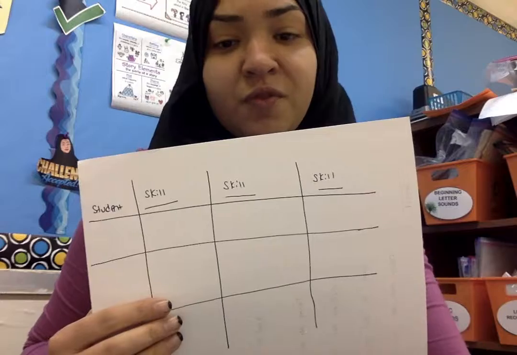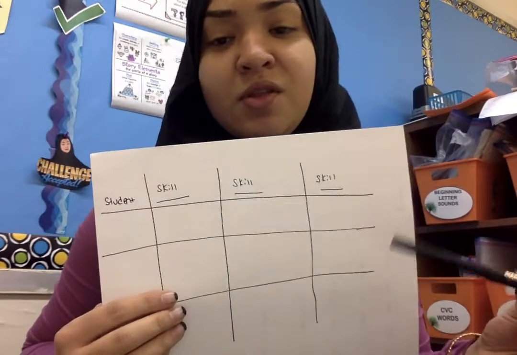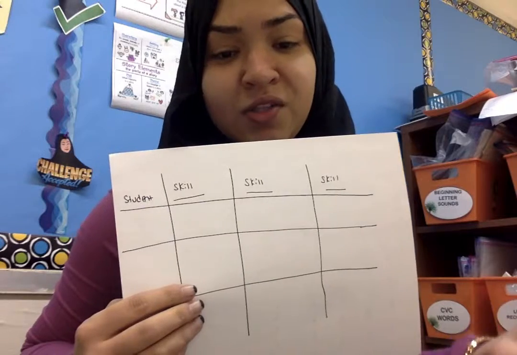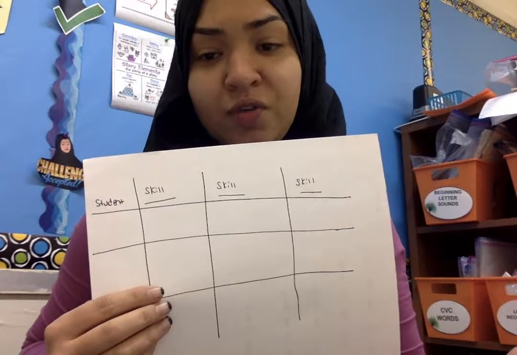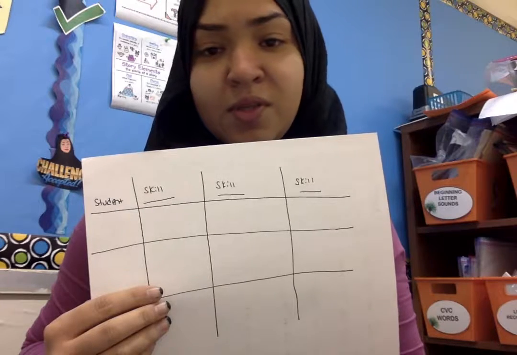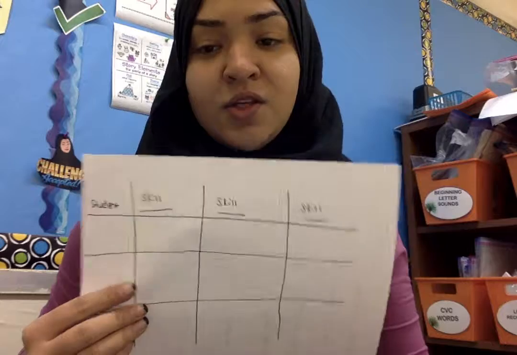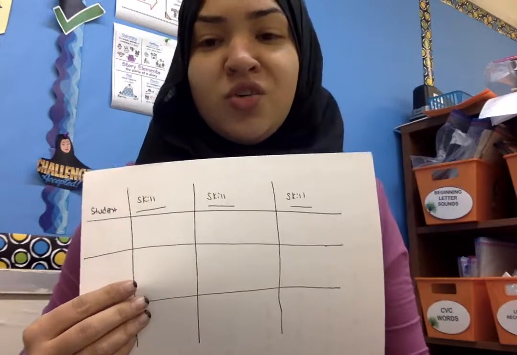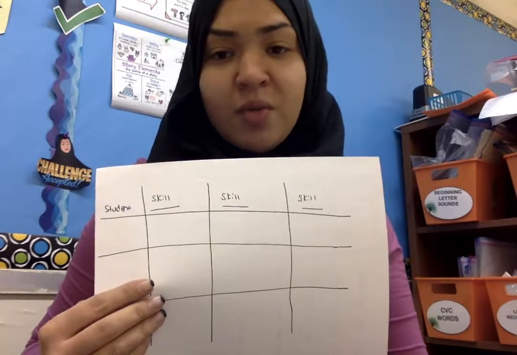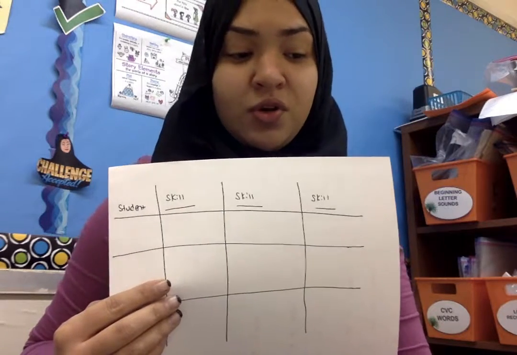It's important for them to be able to apply this skill in their independent reading book, because they're taking these books home and practicing with these books. If they're not able to do this at home or with their own books, that means that they probably will struggle at home. And this will help tell me, should I send home resources? Or maybe I need to do some one-on-one or small group with the student.